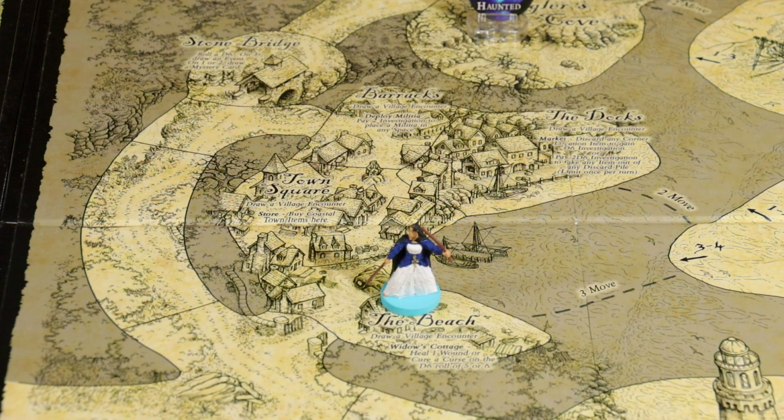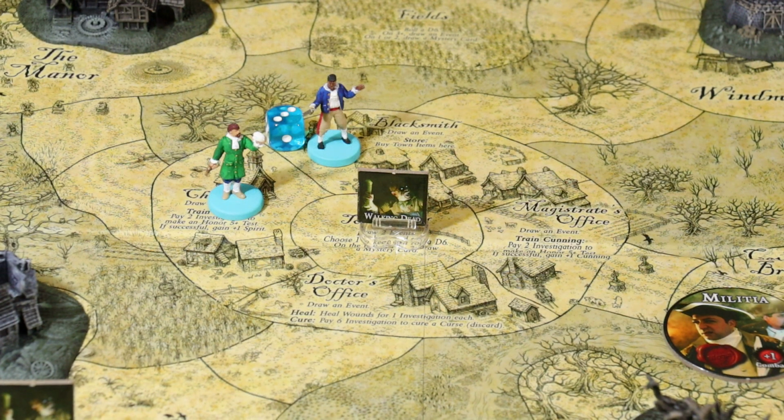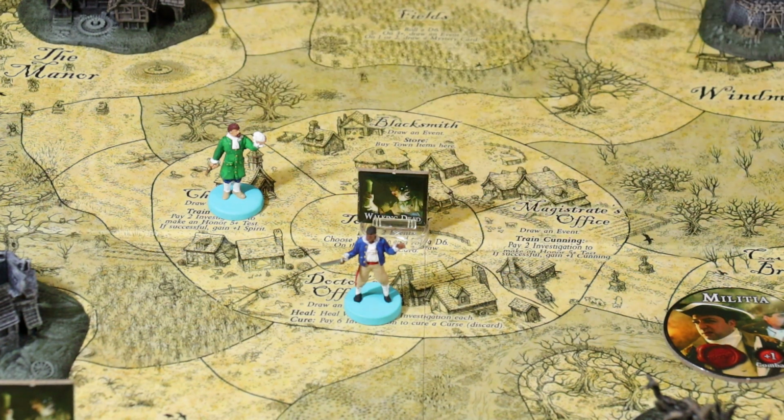He is at the blacksmith. All right, Jack has rolled a 3 for movement, and I think we need to get him to the doctor's office. The problem is Jack only has 1 investigation, so he'll only be able to heal 1 point, but it's better than nothing. So we'll move him to the doctor's office, and then he's going to interact with the space, and he'll start out with an event draw.